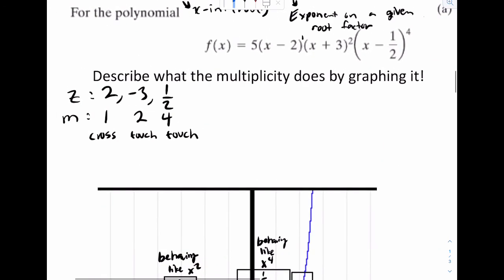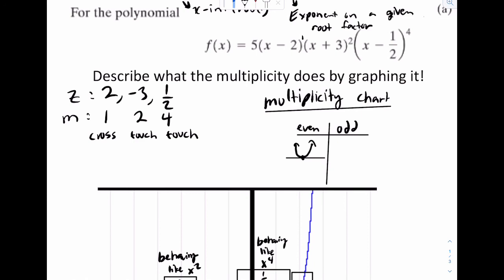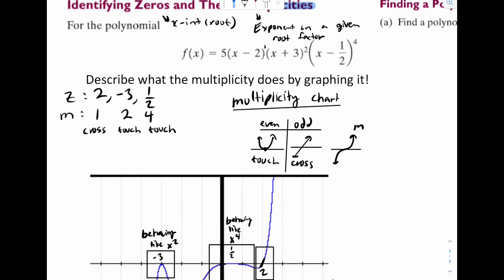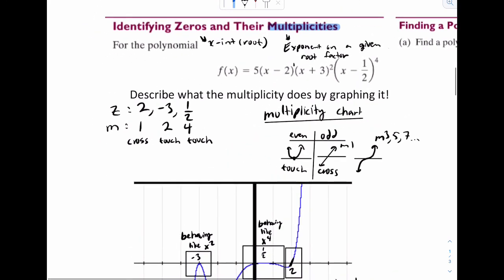So the final thing to add here is going to be your multiplicity chart. There are two types of numbers we're looking at. Even versus odd. When it's even, you're going to notice that the graph behaves like a parabola like this. And we just call that a touch. If it's odd, you're going to notice that it behaves like an odd power of x, meaning it's going to cross through like this. Or it could be kind of fancy. And it's going to cross through like that. So this would be for m3, 5, 7, dot, dot, dot. This would be at m1. So in a nutshell, that's what's happening with multiplicity.